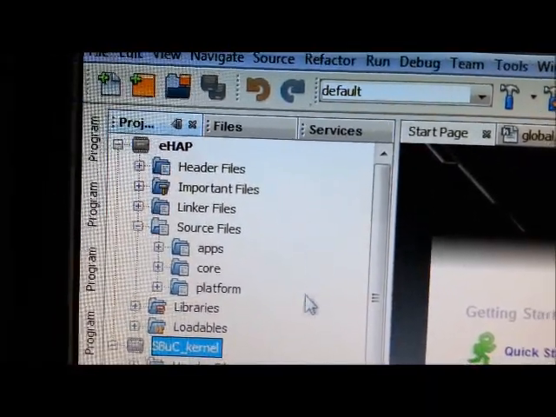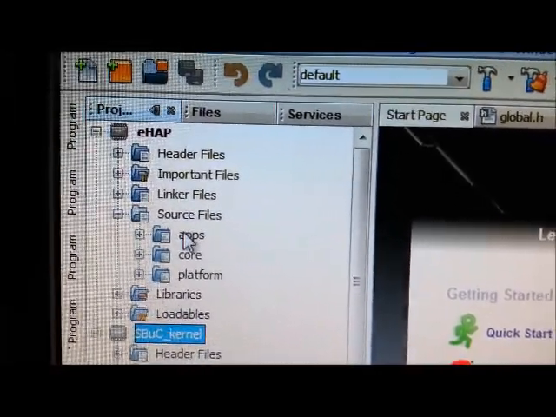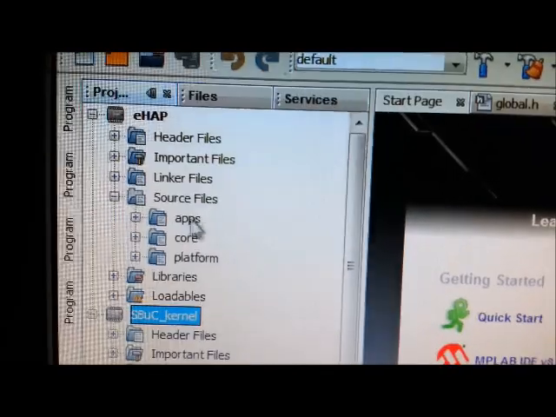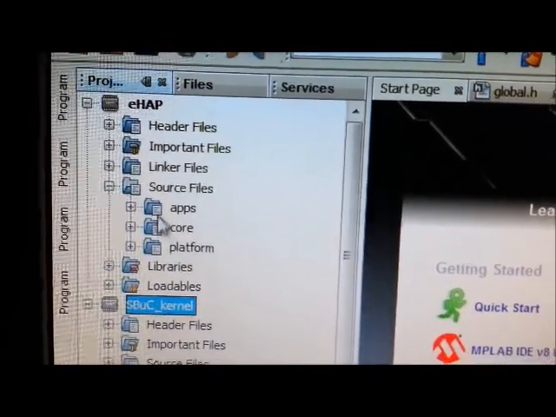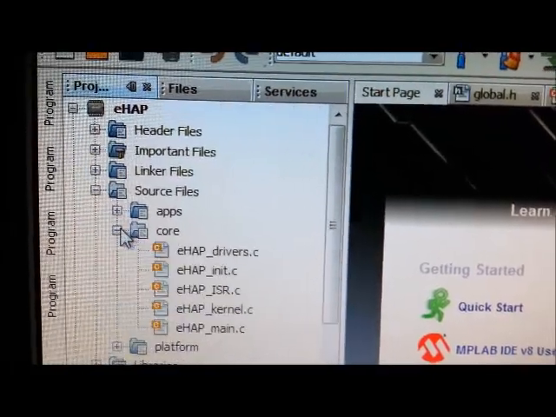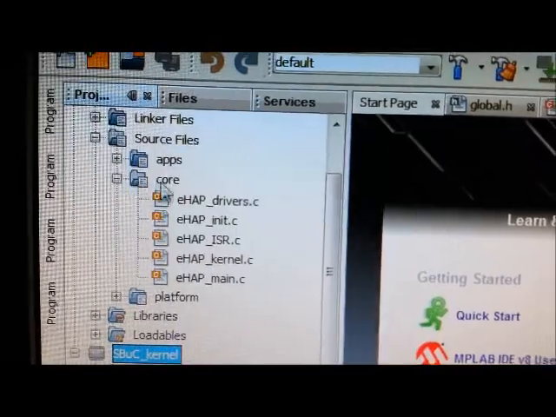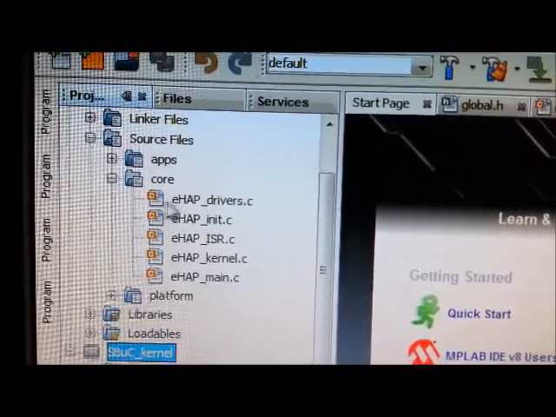So you can see it's our source files. It's simpler now; we've created a more hierarchical approach. You now have apps, core, and platforms. Core is where you can find all the kernel stuff, which is hardware independent.